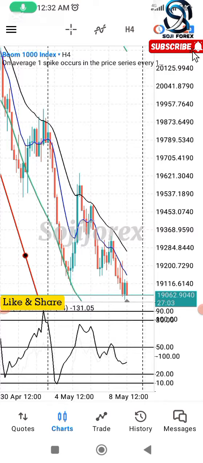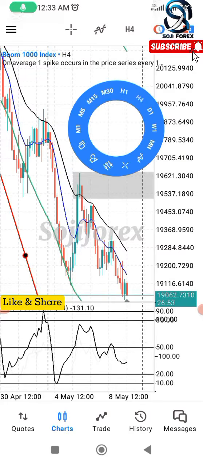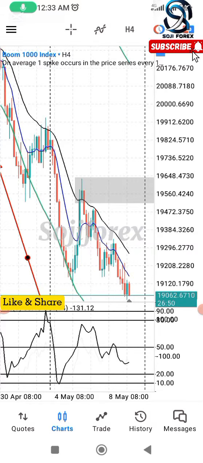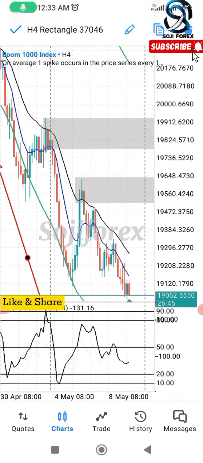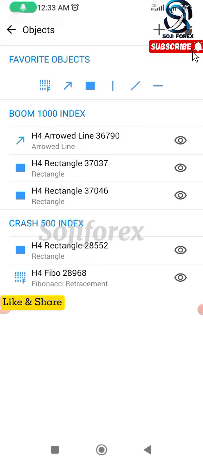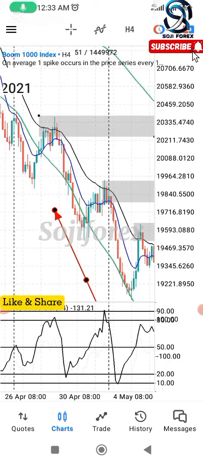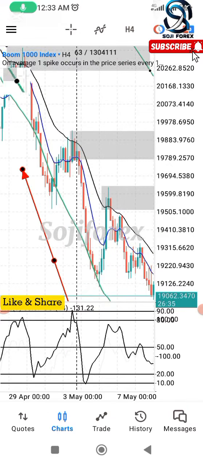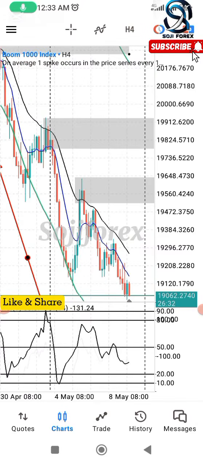So then the next thing we need to identify is our zone of order block. Okay, so you can identify your zone as a trend line, as an order block, as support, as resistance, depending on whatever suits you. If yours is to look for order blocks, fair value gaps, all of these are valid. Okay, so we have our order blocks being marked out this way. So this is the recent movement of price from this zone.